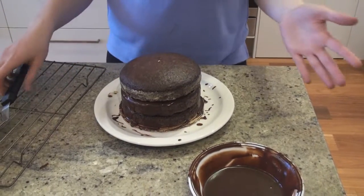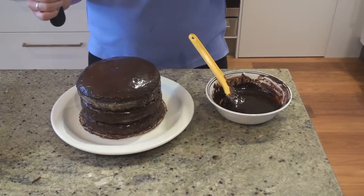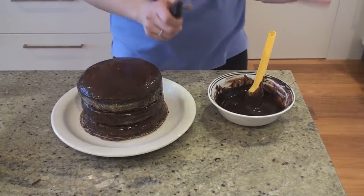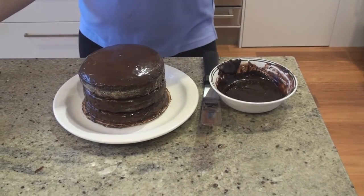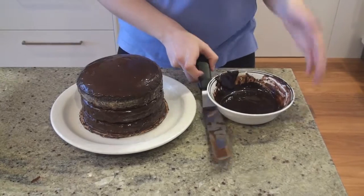That should keep the cake all centered, and we can cover the rest with ganache, and then we'll come back. So the ganache is pretty set now, and I'm just going to put this chocolate icing — I made a packet cake out of a box, so I'm just using the icing that they gave me in that. I'm going to crumb coat it, and then put it in the fridge for about 15 minutes, and while we do that, we're going to roll out the fondant.